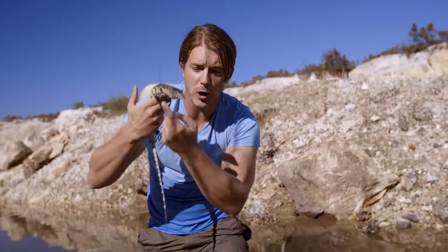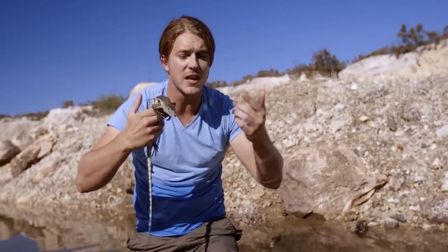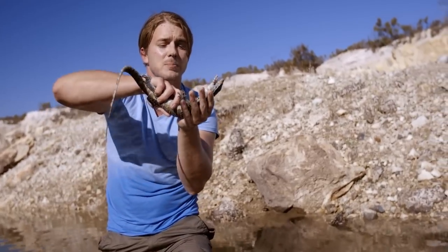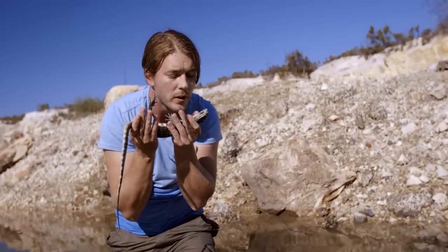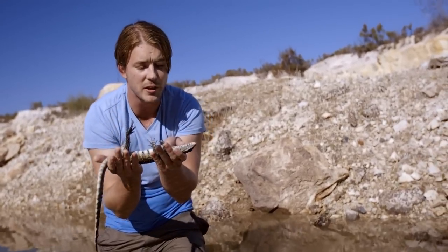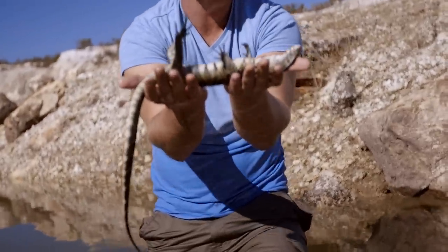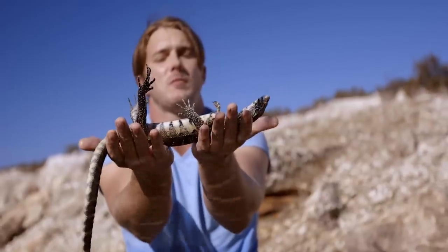Now, the next thing is, once they're inflating the throat and the biting, and he hasn't been able to get into the water, what is his next step? He's going to play dead. So when I expose the underside, look at this. When I expose his underside very gently, just so he thinks he's been exposed. Look at this. His tongue is still coming up and now his heart rate slowing down. Look at that. Playing absolutely dead. Even sucking in the air to make him look even more dead.